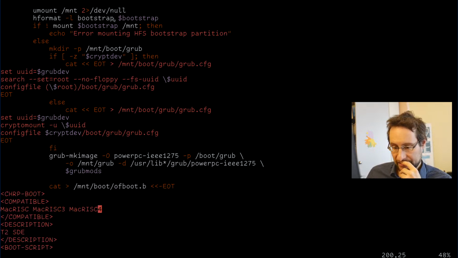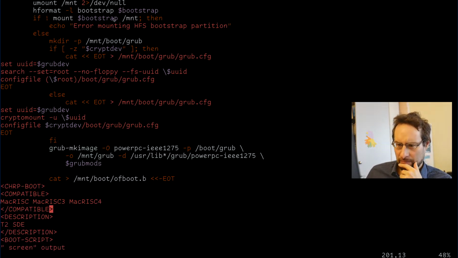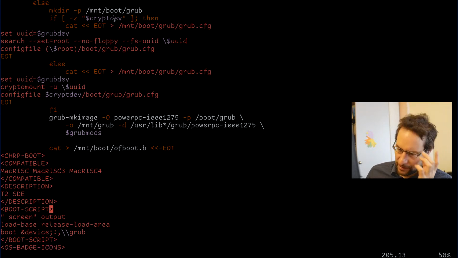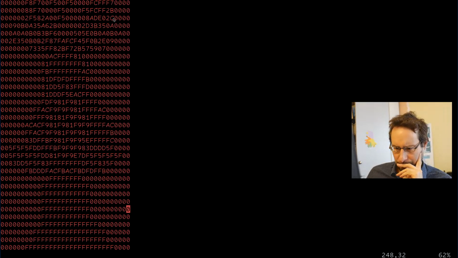We need to embed some custom script because that is a raw partition where this binary goes into. So where do we output that to? Grub mkimage. Oh, mnt. Ah, this goes into the mnt grub file.